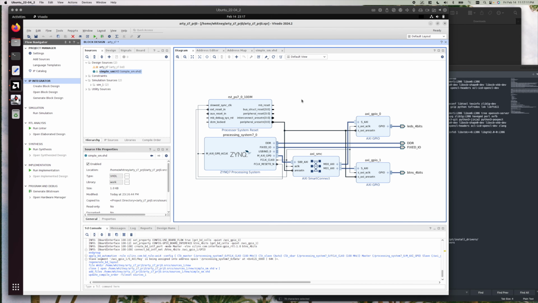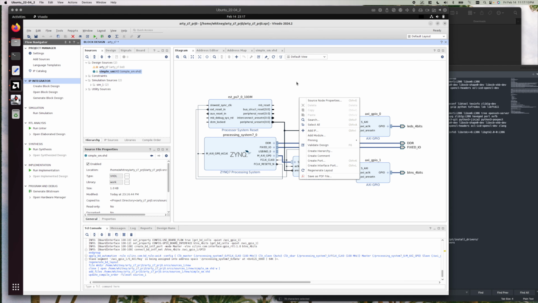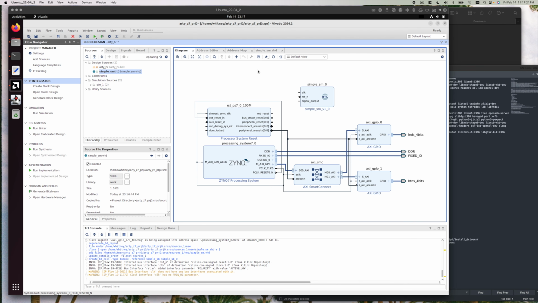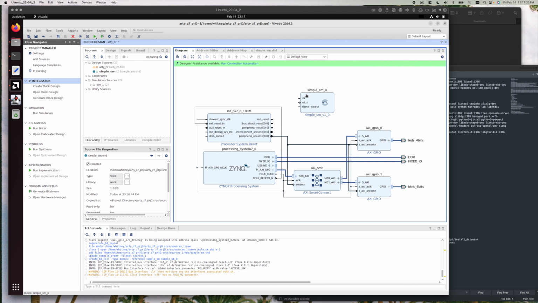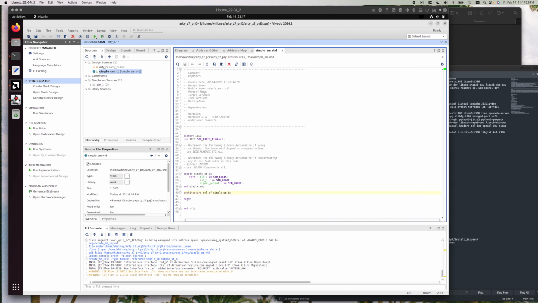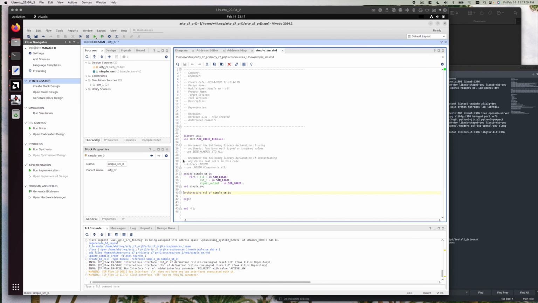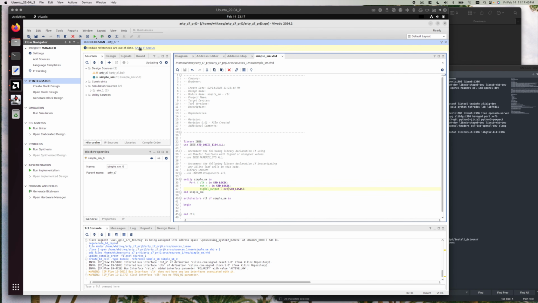Say I've added my own custom HDL with my actual state machine in here. I can then come back into my block diagram, and if I right click anywhere in space and use this Add Module feature, you'll see now I have my simple state machine. Oh, I forgot to make it an output; it looks like it's still technically an input. So if I want to change that, I change it to an output.